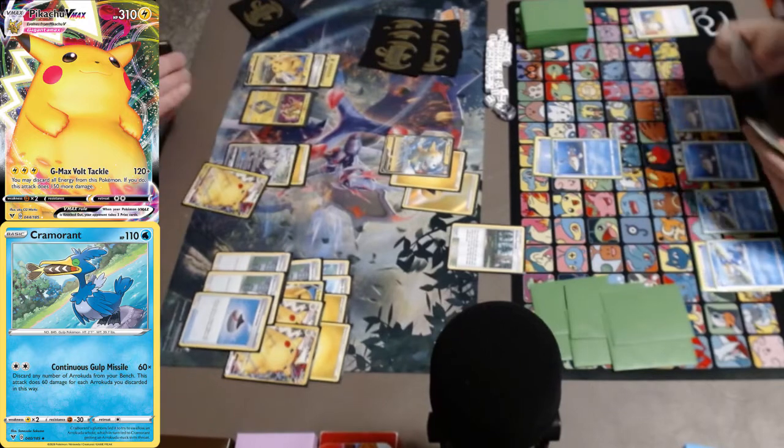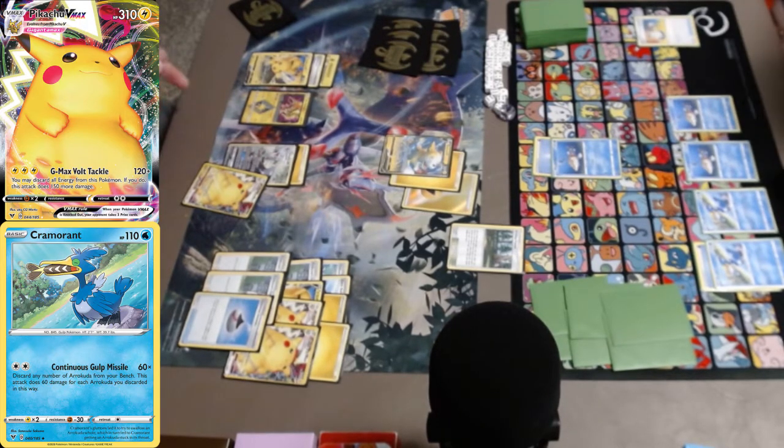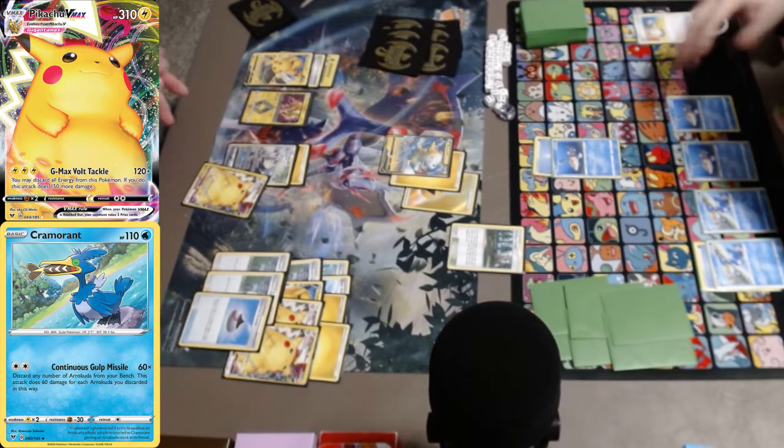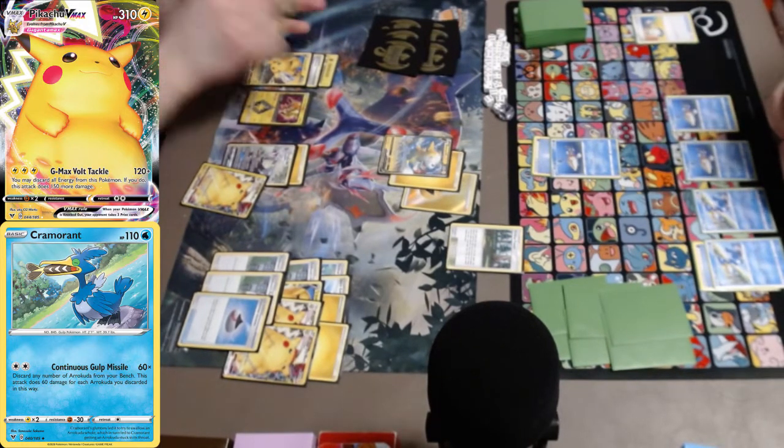Pikachu. Thick boy. Hey Pikachu, you looking kind of thick. Well, it's based on his original design where he was thick AF. Oh, true. Yeah, the OG Pikachu. He was a chunky boy.